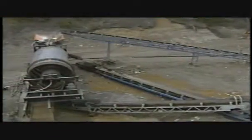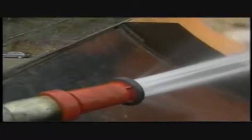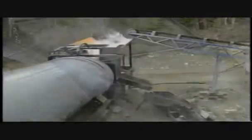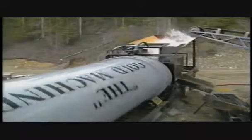The Gold Machine is unique in that it utilizes a minimum amount of water in processing raw material. The environmental impact is lessened and the need for major settling ponds is reduced. The Gold Machine is also self-cleaning, allowing continual use on a 12-hour or production day basis. A simple hose down at the end of the day will complete your cleanup operation.